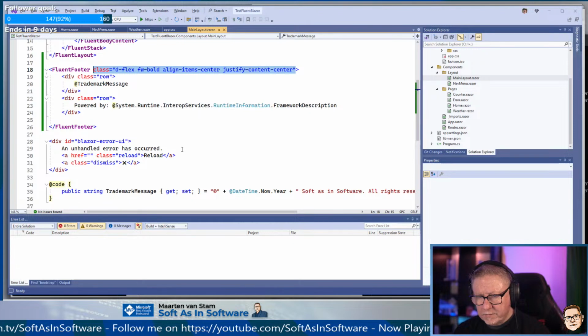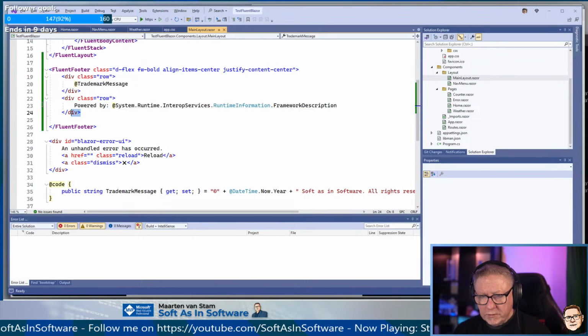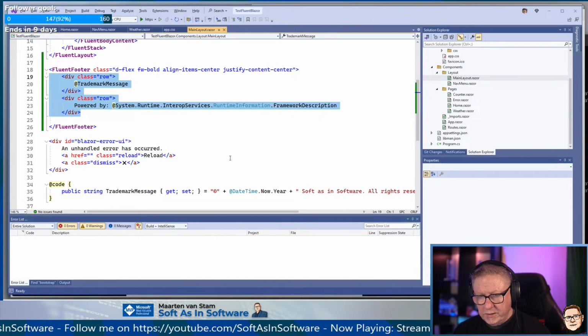If we put this in a grid. Main layout. We can do something like this. Copy.